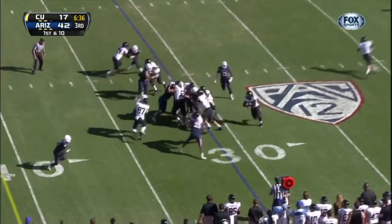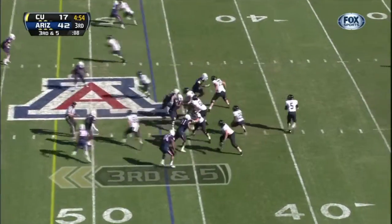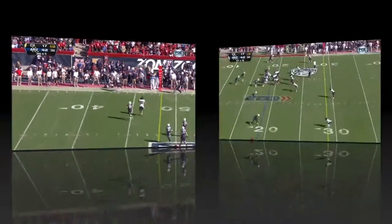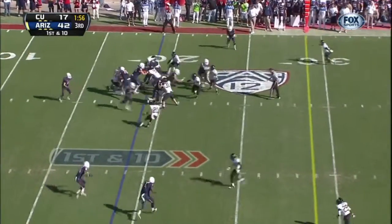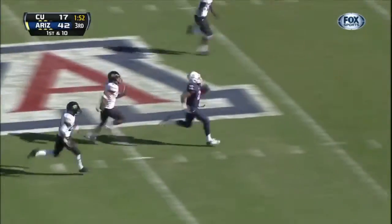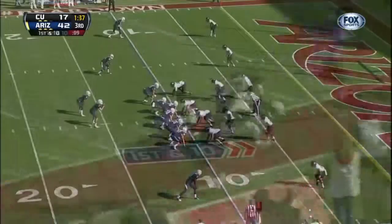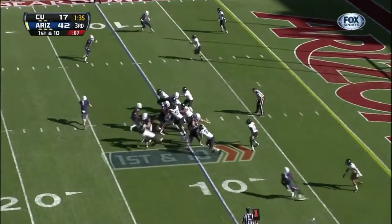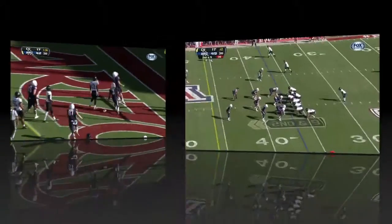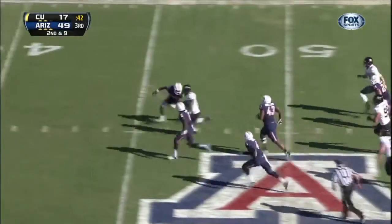On first down, the handoff to Powell, and Powell hits the hole. Wood with time, throws towards the sideline. Handoff, Carey up the middle — Kadeem Carey off to the races. Will anybody catch him? Denker kept by — Denker dodges for the end zone. The coaches don't think about being bowl eligible, but the players sure do.